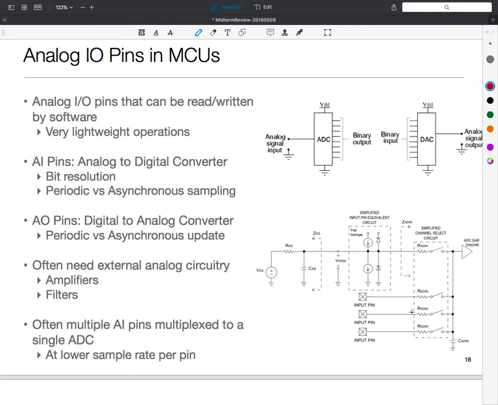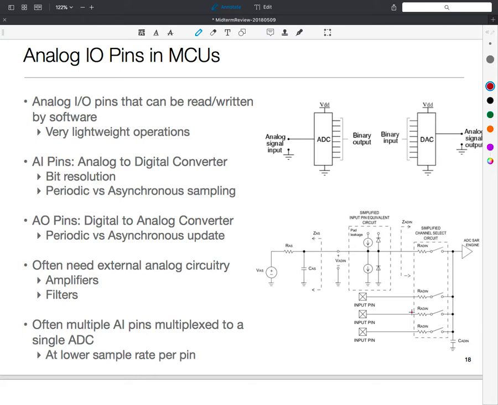It's very important that you match your analog input to the range you have so that you make use of all the bits. So if your analog signal goes from 0 to 0.5 volt and your ADC is designed for 3 volts, you had better have an amplifier which scales 0.5 to 3 so that you make use of all the bits. Otherwise, you are effectively using fewer bits.